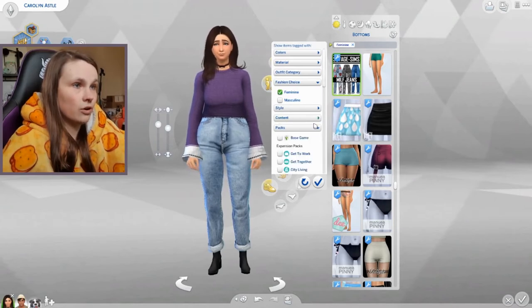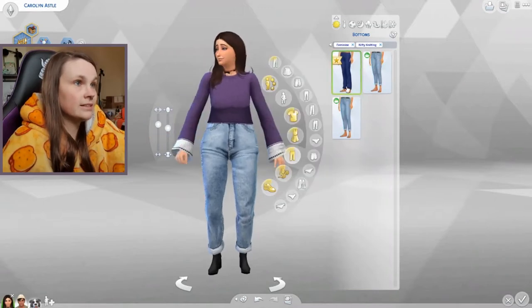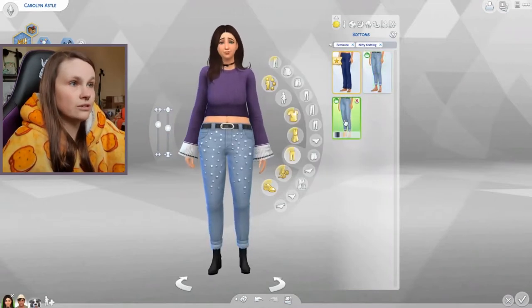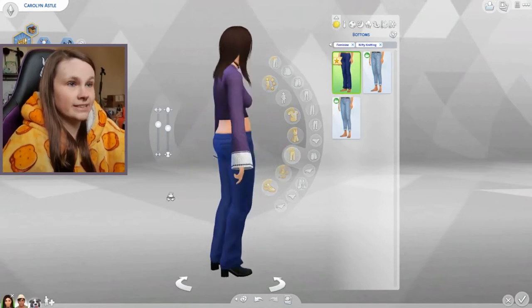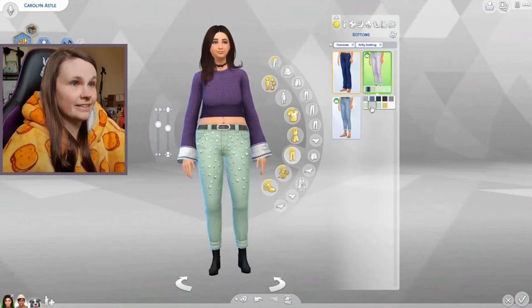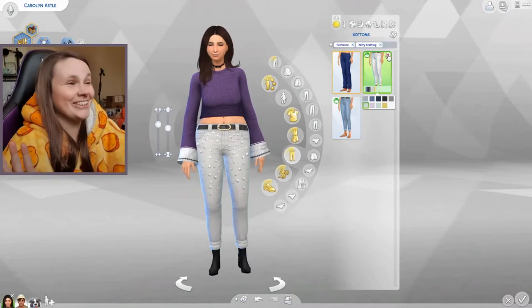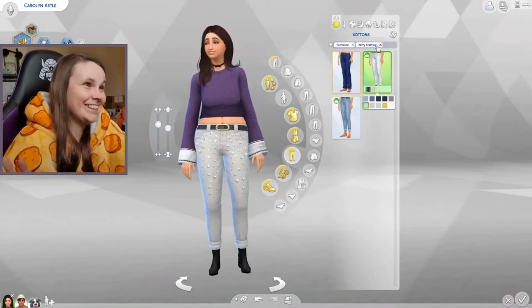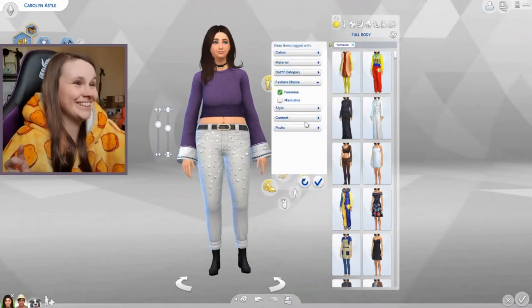Oh wait, no, it's the wrong one. So let's go all the way down to Nifty Knitting. Let's pop some of the new jeans on her. I hate them, I hate them. What is this? That is ugly. I hate it so much. Oh my gosh. They look terrible. This is going great, obviously. I hate it. Oh my gosh.